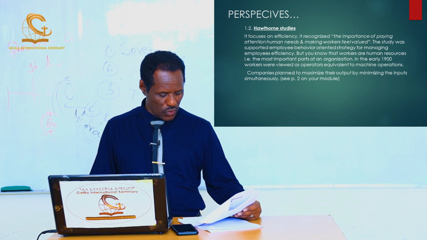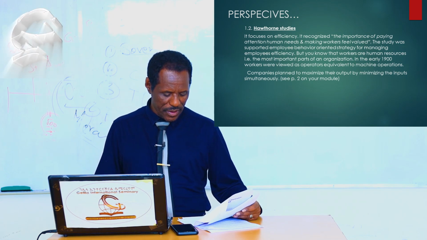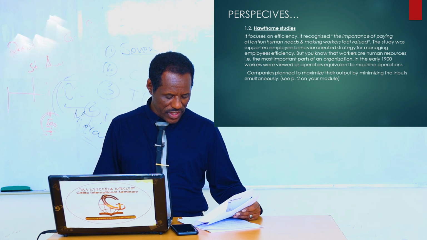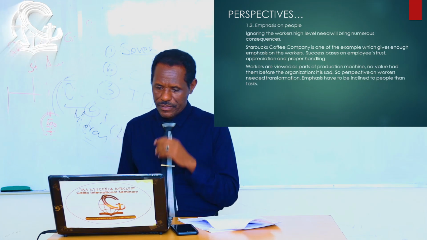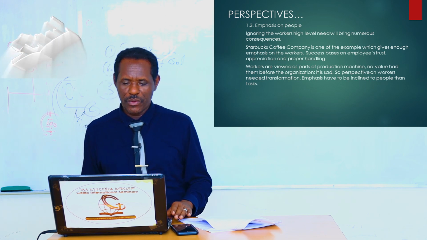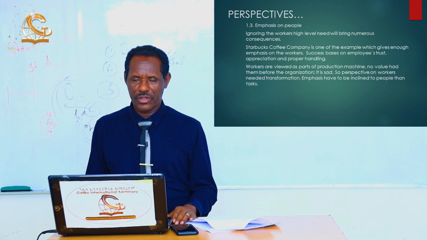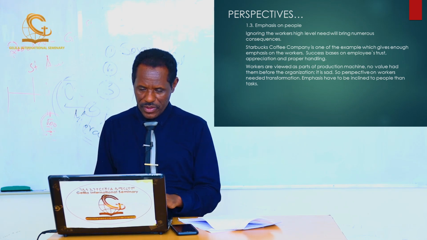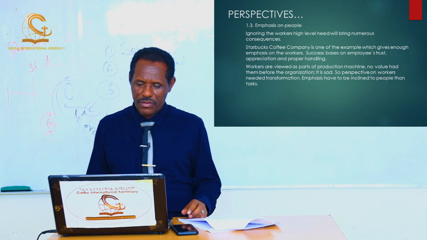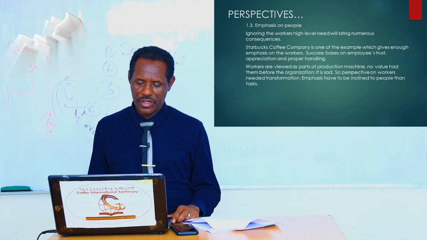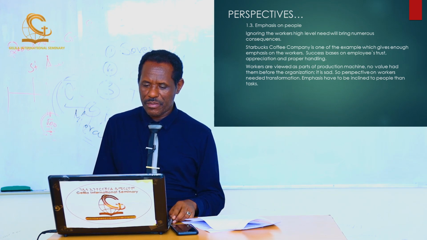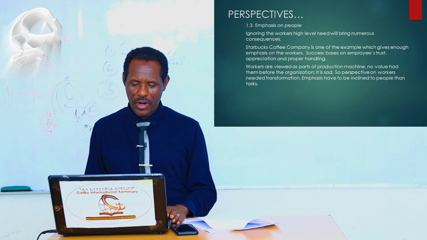In its perspective, performance was studied across the entire series of experiments. Researchers found that performance rose across each experimental condition, even when giving workers longer breaks and shorter work hours. So the point is the emphasis on people. Ignoring workers' high-level needs will bring numerous consequences. So we have to value the people. We have to acknowledge and recognize the people. Starbucks Coffee, for example, is one of the examples which gives enough emphasis to its workers. Success based on employees' trust, appreciation, and proper handling is very important.